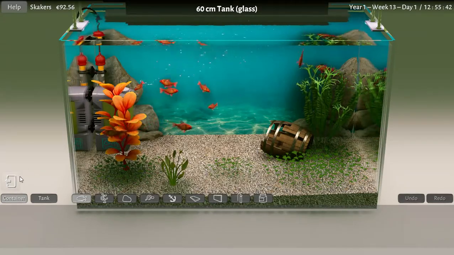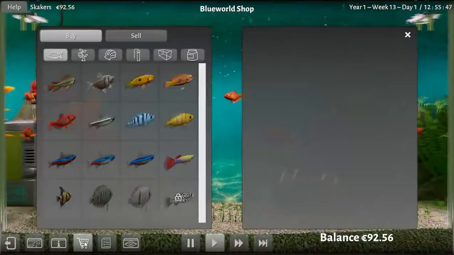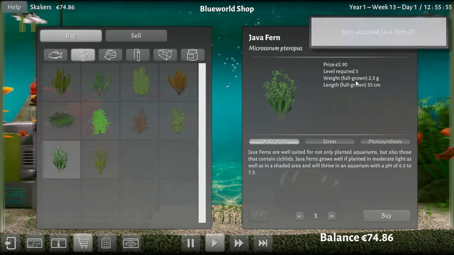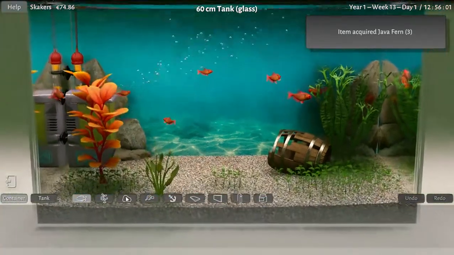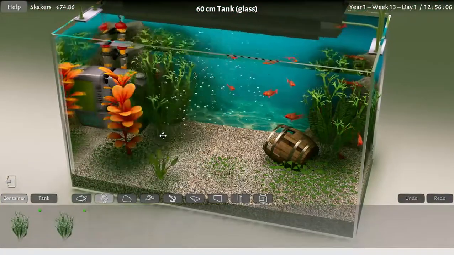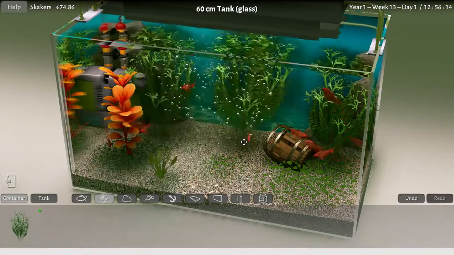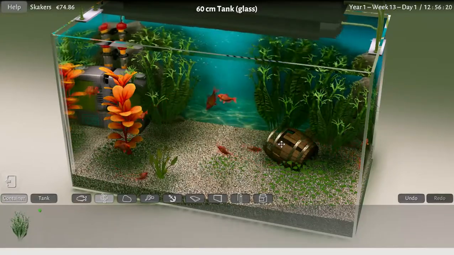Java fern. Let's go to the store. She just had some babies. Let's get her some flowers. Java fern? Yeah, there we go. 2, 3. Now, where do we put them? Ooh, you were big already. He's a big old girl. Are you big? Oh my god, these things are huge already. Over here, yeah.